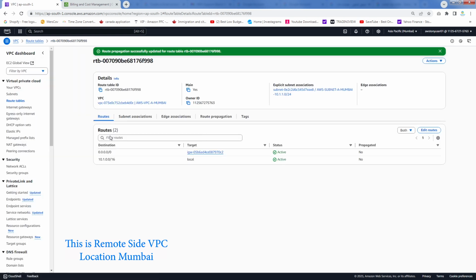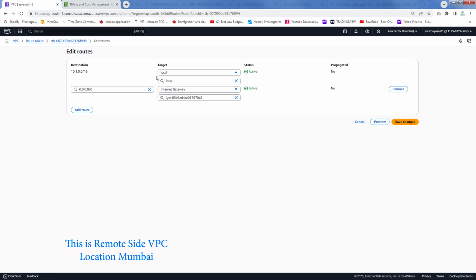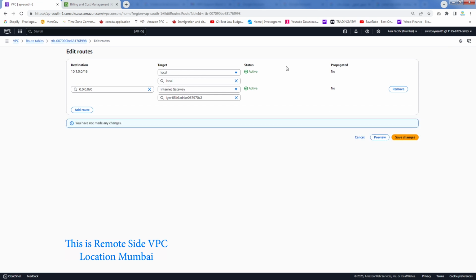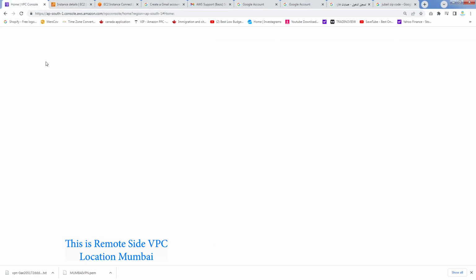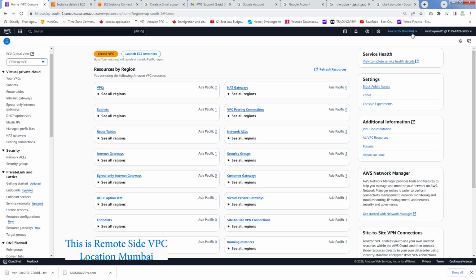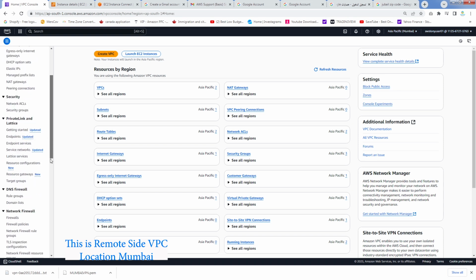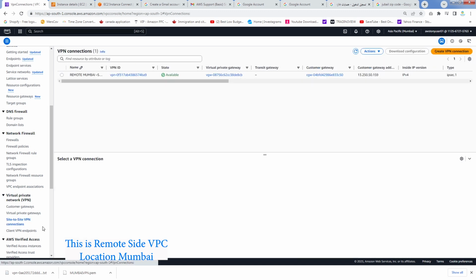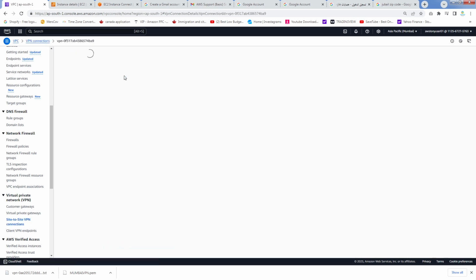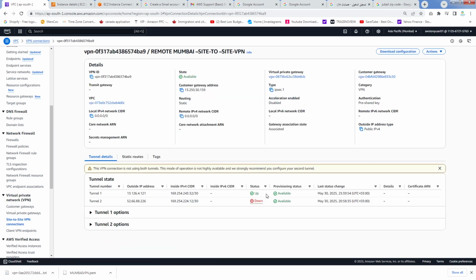Then click save, and when you see the routes, we have only 2 routes, and it will add this propagated route automatically. Then in the VPC for Mumbai, check the tunnel site to site connection, click this VPN ID, and as you can see the tunnel is up.